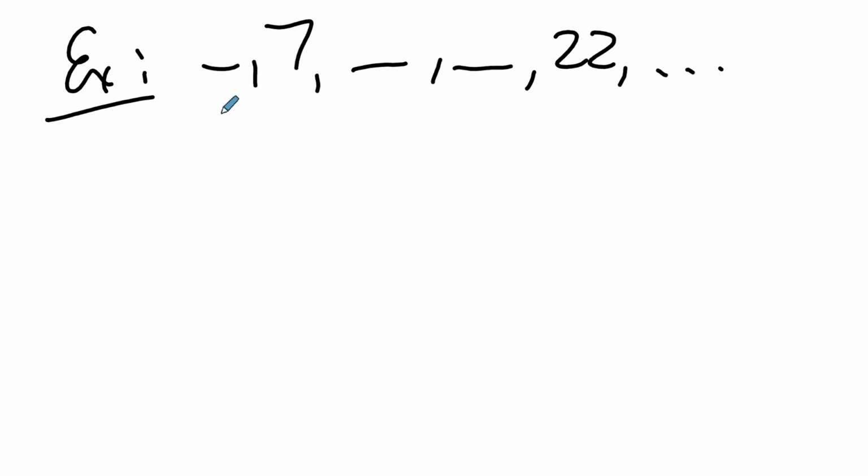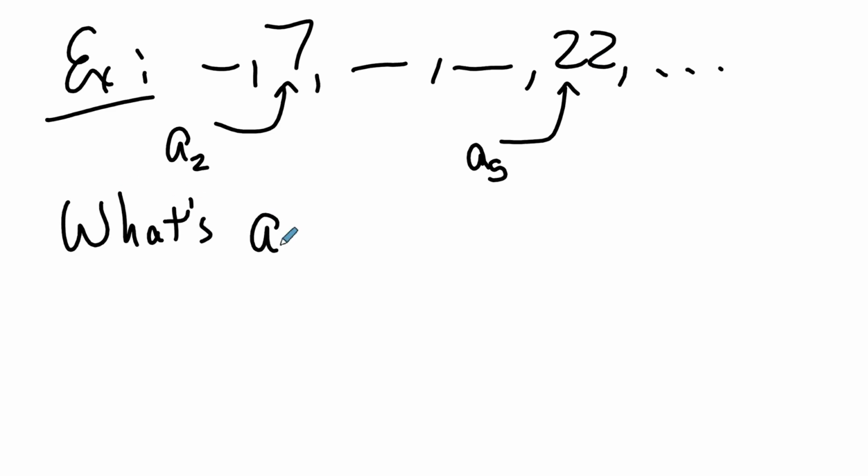And so someone might ask, let's pretend there's an arithmetic sequence, and we know something about it. We know that the second term is 7, and we know that the fifth term is 22. And I want to know what's the 50th term. Now, I'm not the most let's-do-it-the-hardest-way kind of a person. If I were, I would say, well, we'll just figure out what some of the terms are and extend the pattern and write out 50 numbers and we'll get a sub 50. That's legit, but that is not recommended. Why? Because it takes too long and it doesn't show the structure of what's going on.